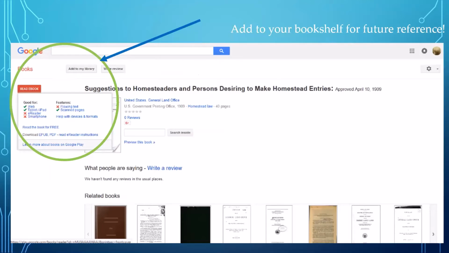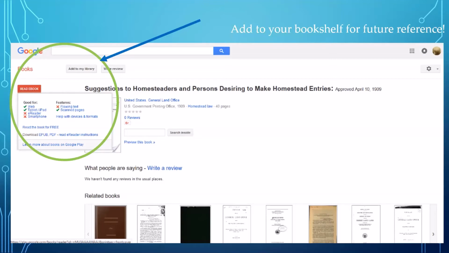So I click on that top link. It brings me to the information about the page. Like I said, if I'm signed in already, I can add it to my library, to my bookshelf, so that I can view it later or reference it anytime that I want. I can read it. So if I click on read this ebook, it's going to ask me, how do I want to read it? How is it available?